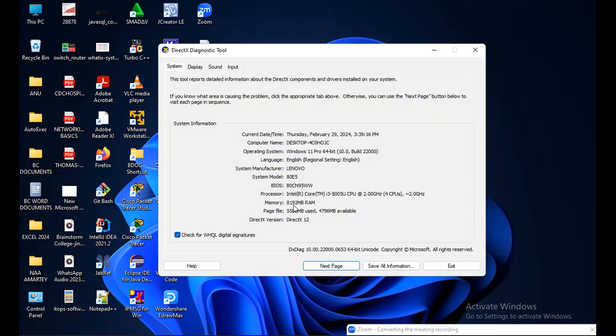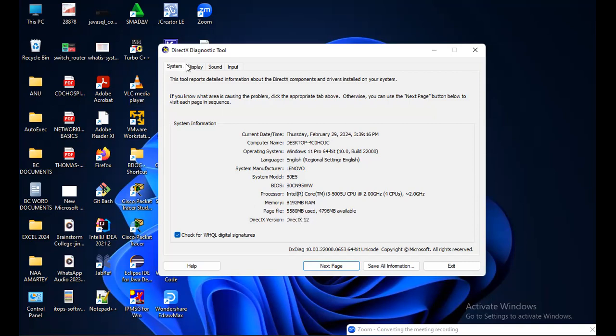Then the memory, this is the RAM size, which is 8 gigabytes. Okay, but it gives me 8,000, which is in megabytes. When you convert it, you get 8 gig. So it's 8 gig RAM. And then the page file here. The page file is also very, very important, and maybe I will come and explain this later.